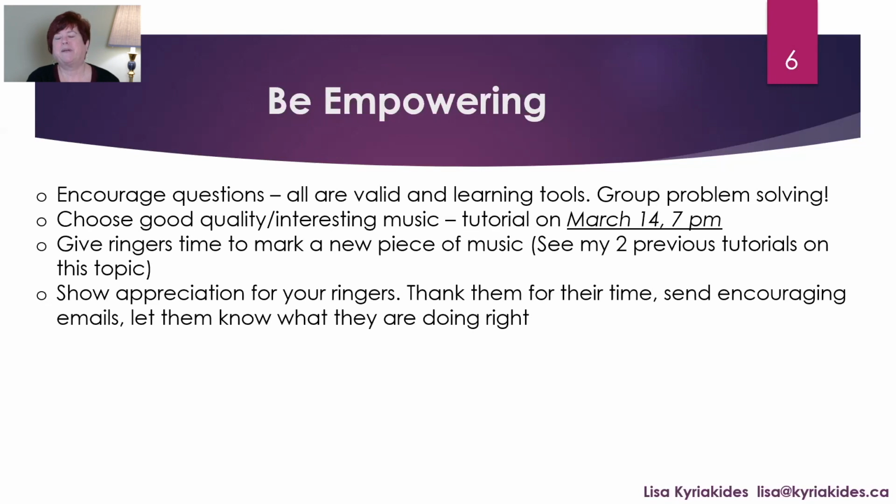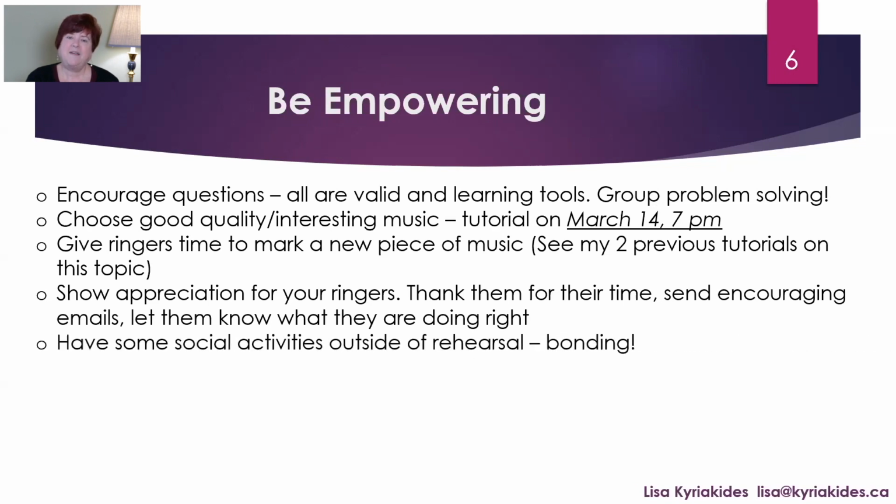Page turns aren't going right, this note isn't right, this rhythm isn't right, this bell is wrong, you're holding the bell wrong. And that's the nature of making music, of course, but we also need to tell our ringers when they're doing it right, and we need to encourage them. Have some social activities outside of rehearsal.